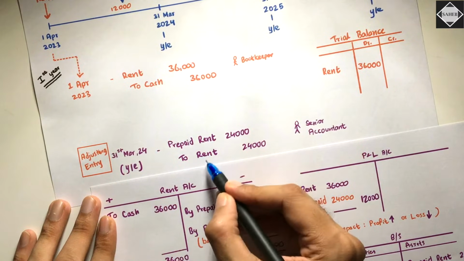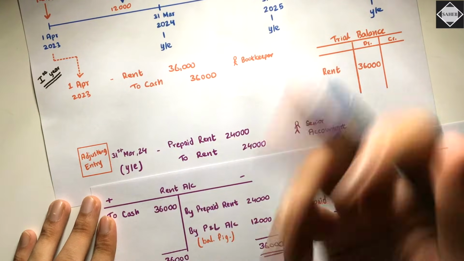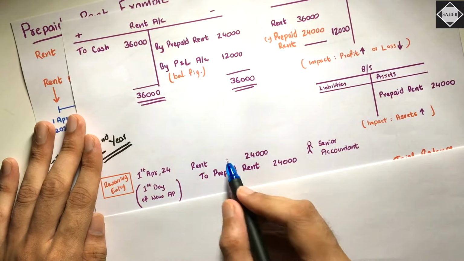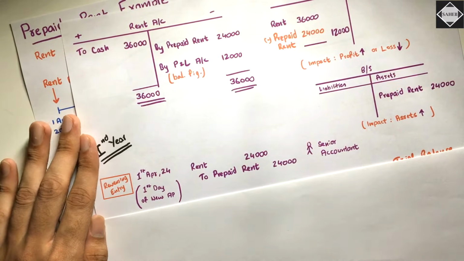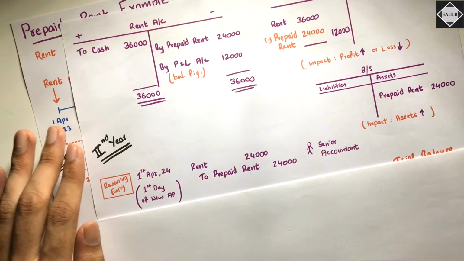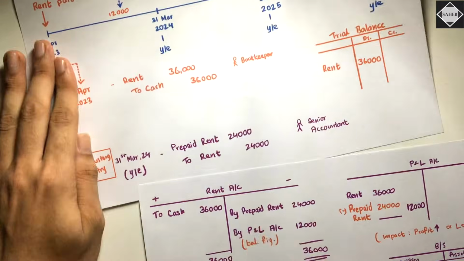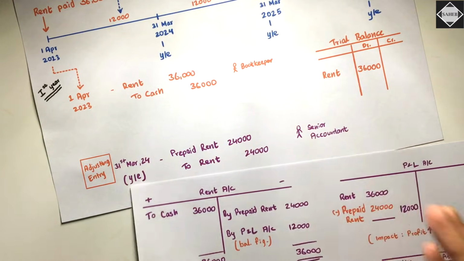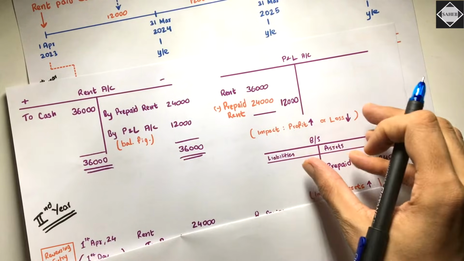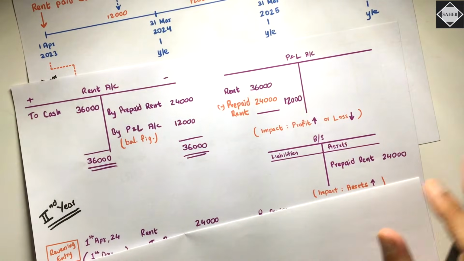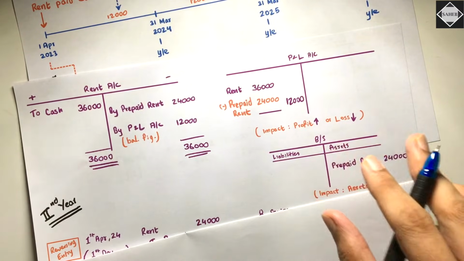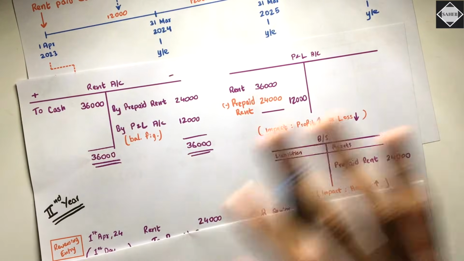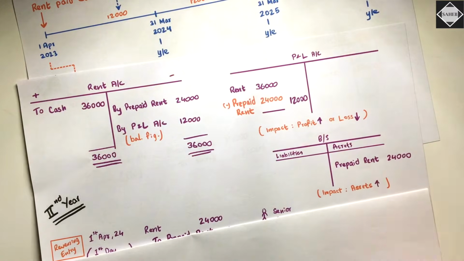See, prepaid rent to rent. So what you will do? Rent account debit to prepaid rent. Exact opposite. And the same figures only. Rent account debit to prepaid rent, 24,000, 24,000. What's the logic of this? The logic is, see, we passed the adjusting entry just to prepare financial statements. The purpose is over. Correct profit has been calculated. Accurate financial position has been shown to the stakeholders. Okay, everything is communicated properly to stakeholders. Our purpose of adjusting entry is finished.